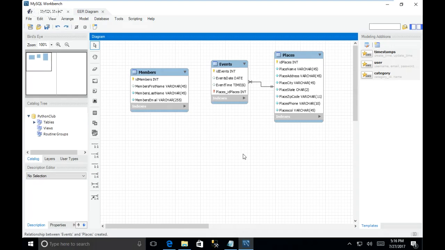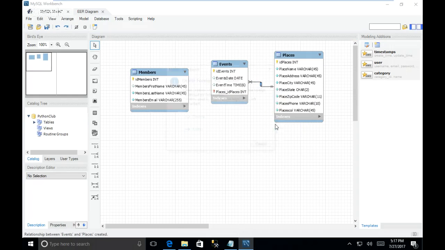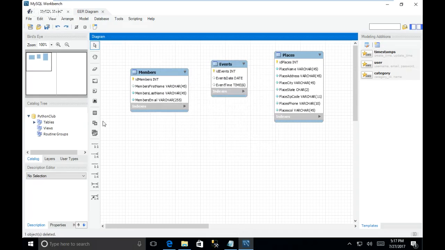Notice that it makes this part of the primary key. And we don't want that. The solid line does that. This is called an identifying relationship. It means that the foreign key is also part of the primary key. And generally we don't want that. So I'm going to see if I can get this one and delete and delete. There are many times that we would want that.